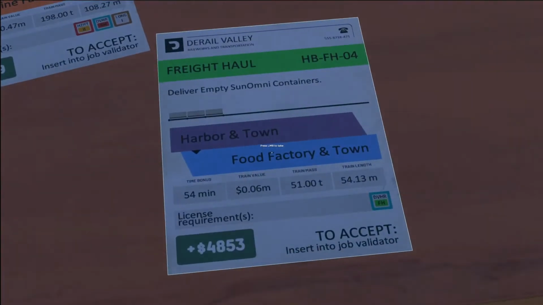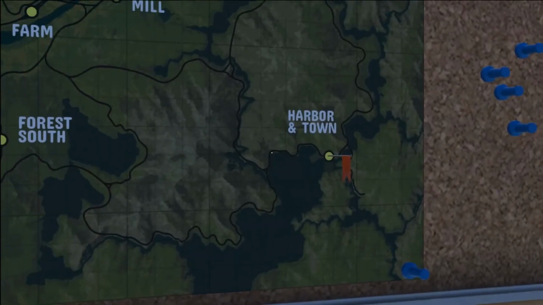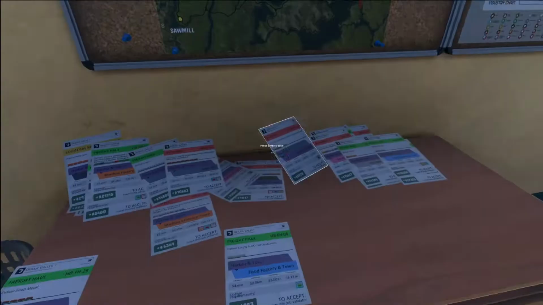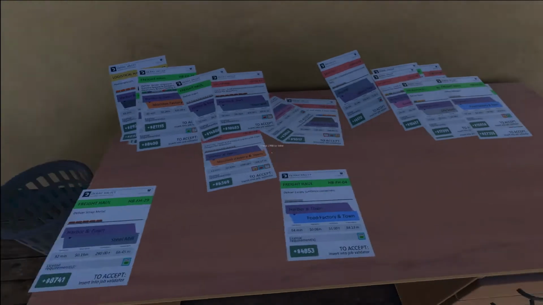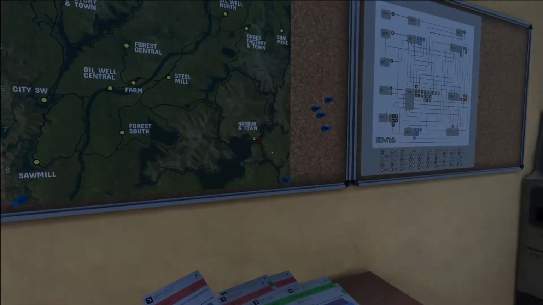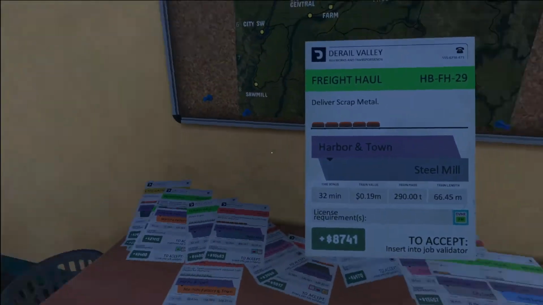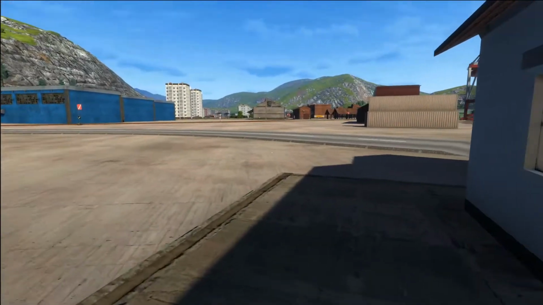And this one is deliver empty Sun Omni containers, so just deliver three containers to the food factory. We are here in the harbor, so the food factory is all the way to the north, and it only pays less than 5k, so I don't think I want to do that one. And this one, deliver scrap metal to the steel mill, which is where we came from, so it would be like a two-way job. So I think we will do this. FHB FH29, nice and simple job. And let's go and take a look where it is.